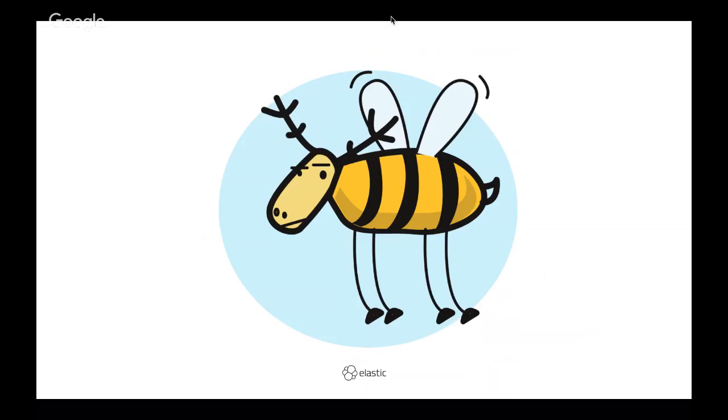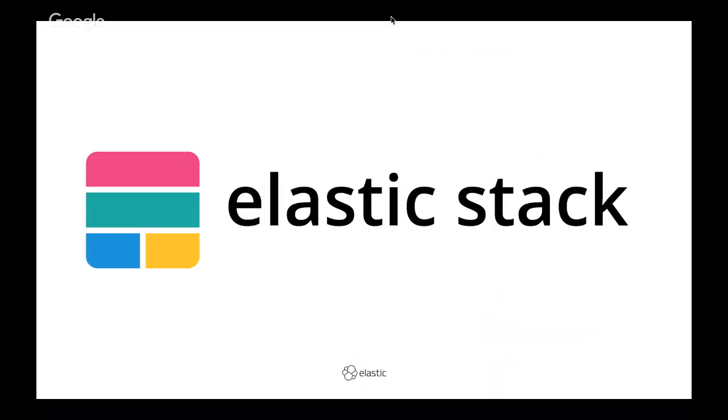We would get another letter, and then we would need to make up another animal, and it would get very confusing. And regardless of whatever that letter would be, it might take us quite a while to figure out another animal. So we've kind of gotten rid of that, and we now just call it the Elastic Stack. And that's why we generally speak about Elastic Stack. But if you say ELK, we'll still understand, and we get the idea of what you want to do and where we want to go.